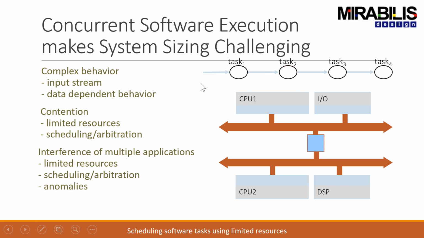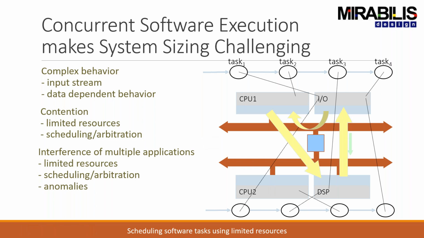Initially, what I'm going to do is target only a single task or a single application to run on this. So guess what? You can see that it starts at the I/O, goes to CPU1, goes to DSP, and then comes out through the I/O. So there's only a limited amount of arbitration or scheduling that happens in any of these devices. Now, what happens if I add another application to the same thing? Now notice there's going to be a lot of contention in all these different devices that are right in the middle. The I/O is definitely going to have some buffering as well.